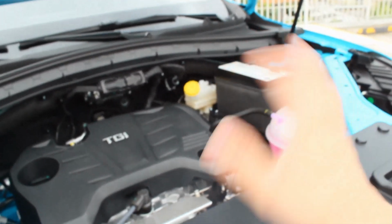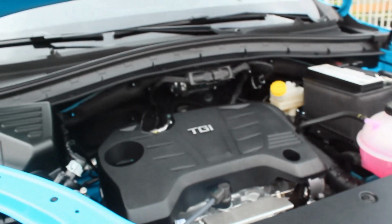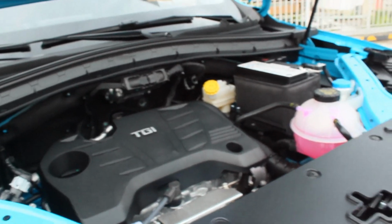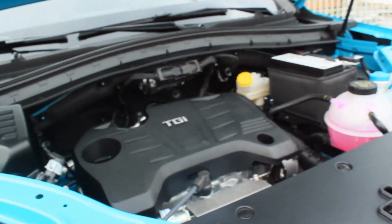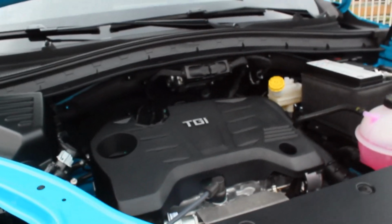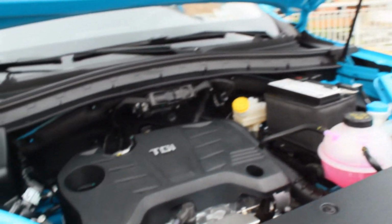I think it's just on par with the Azkara. And like the Agili Azkara, this is mated to a 7-speed TST transmission. It's basically a dual clutch transmission. And as you saw earlier, there are paddle shifters, there is a tiptronic function. So yeah, I cannot wait to see how this drives. I can't wait to show you all, especially in super sport mode. So with that, let's go for a drive.